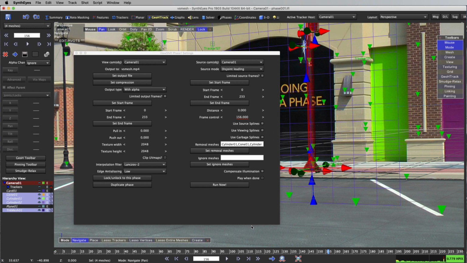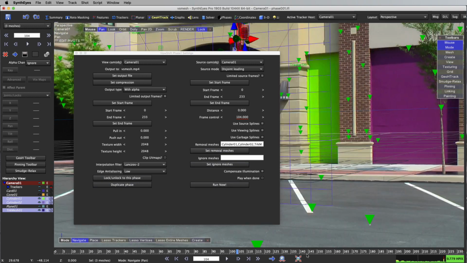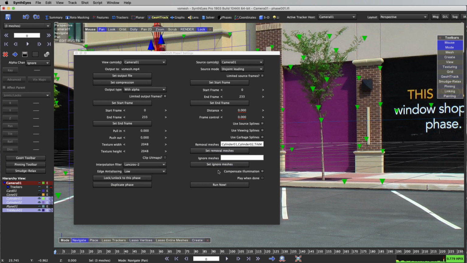So here's a countermeasure for what to do about that. We're going to just unselect that cone and hit that removal meshes again. So it's no longer being removed. Now we don't want that cone to be used as part of the reflector mesh either. So we're just going to hide it. In fact, we really didn't even have to remove it from the removal mesh list for that matter either. We could have just hidden it. And it would have had the same effect, but I wanted to show just taking that out of the list. So now let's try it and see what happens.